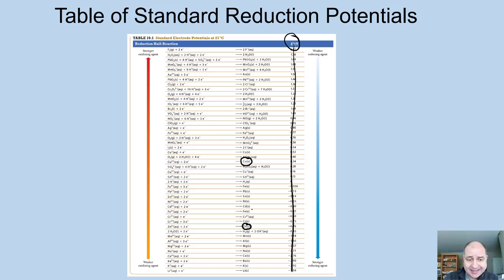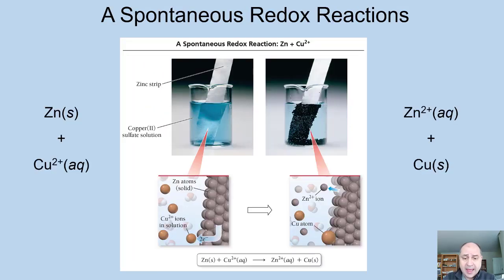So what that means here is that copper is going to oxidize anything that's below it. Okay, so copper is going to cause this reaction here that's listed as a reduction to proceed in the reverse reaction spontaneously, right? So does that mean that we cannot go back? Well, that's not true. We can apply a current or a voltage to it, and we can reverse this, but we have to do it a little bit differently here.